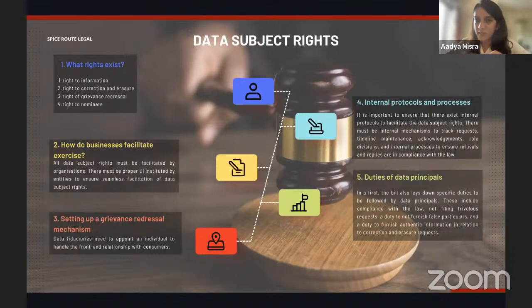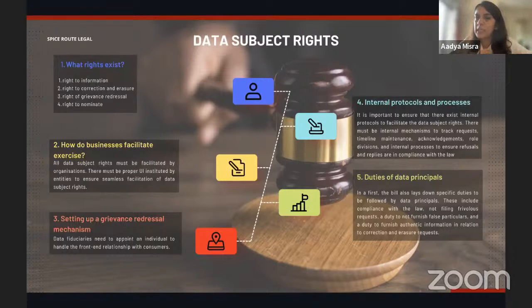So building in processes, and that can usually be done in the form of know your data exercises or data inventory or data mapping exercises. Anybody who's struggled with GDPR compliance would have probably undertaken this process on some level in India. That becomes a crucial part of building in systems to address data subject rights. Another part is actually having the kind of UI or portal or external facing applications that will enable individuals to approach you. There are a lot of exciting companies that are doing some work in this space. And it may be time for businesses on some level to start evaluating these kind of products, right? If you can't build it in-house, there are actually great technology solutions that we've seen a lot of businesses use.